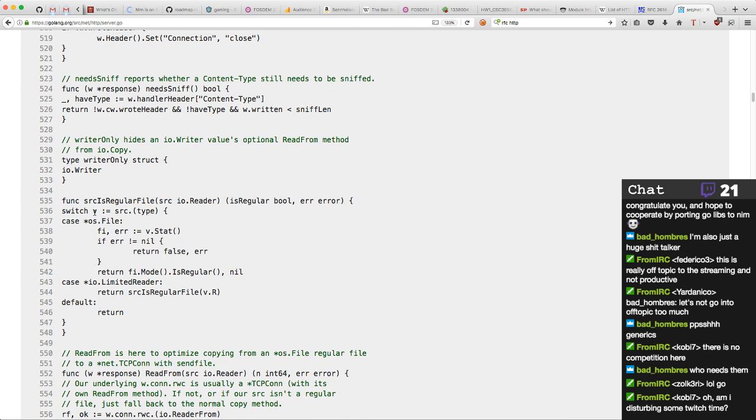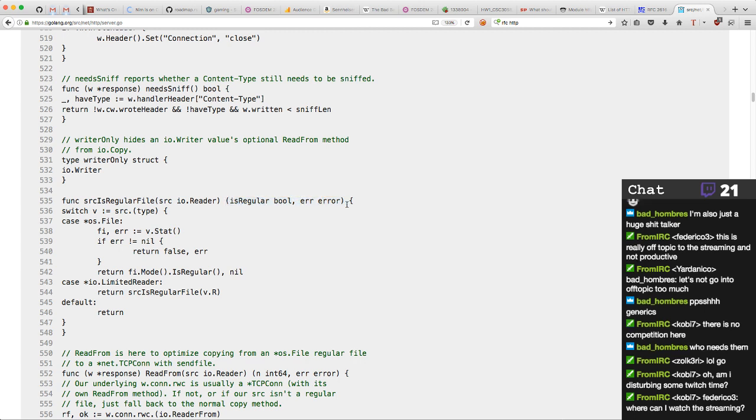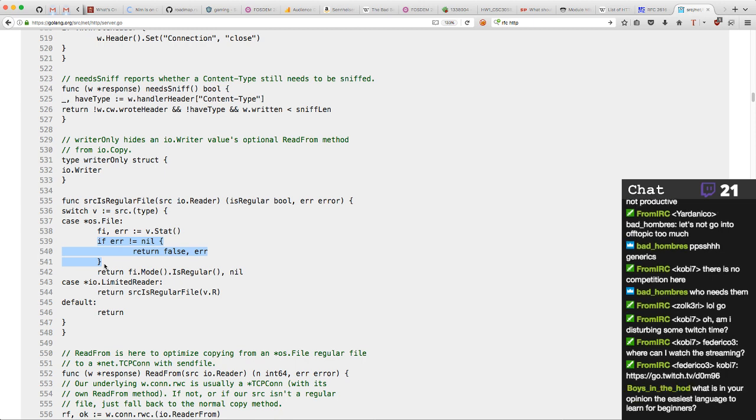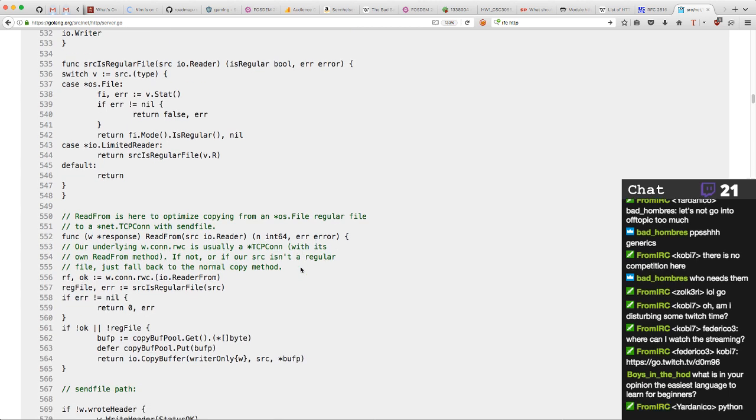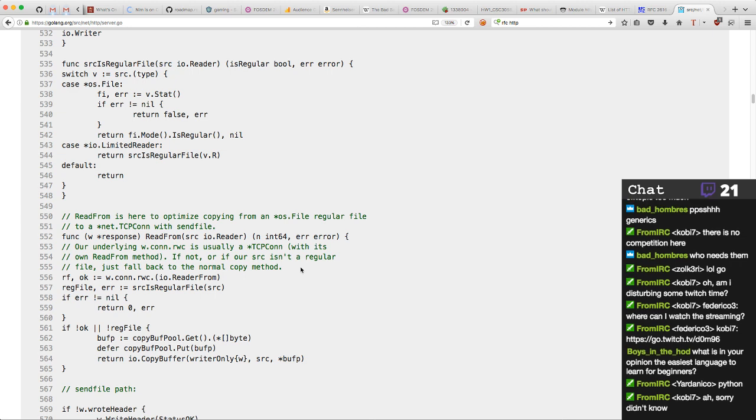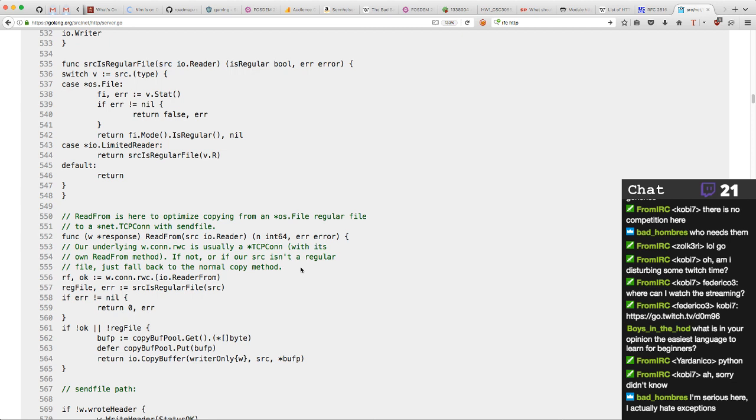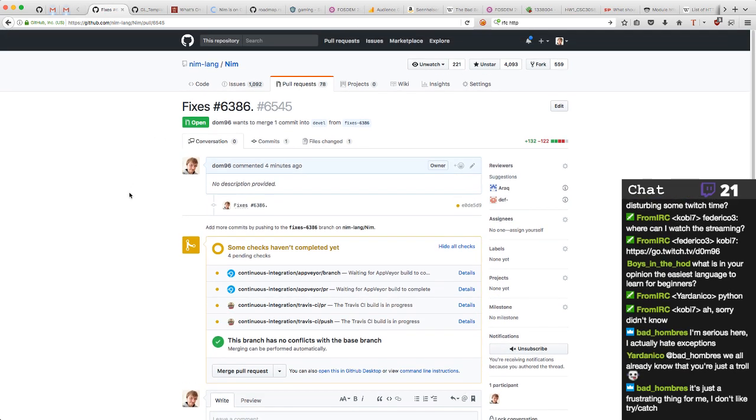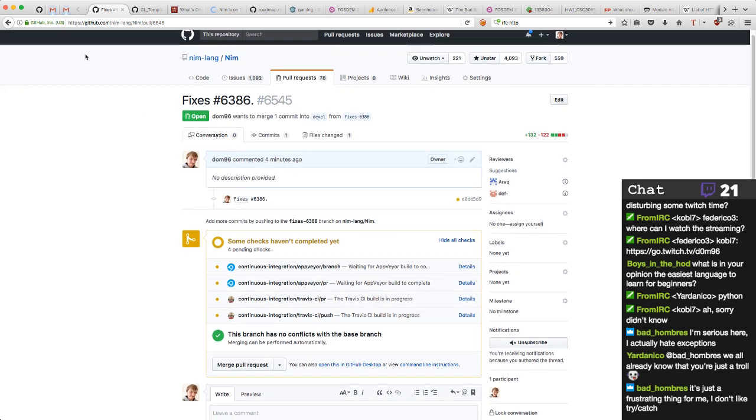Yeah, but I mean, I wouldn't say this is much more. Oh, that reminds me. Nim has exceptions. Go doesn't. I love exceptions. I don't want to have to write this 50 gazillion times. On the other hand, there's a lot of good things about Go. It's simple, very simple. Some would say too simple. It's got a very nice concurrency system. And yeah. Why do you hate exceptions? Anyway.